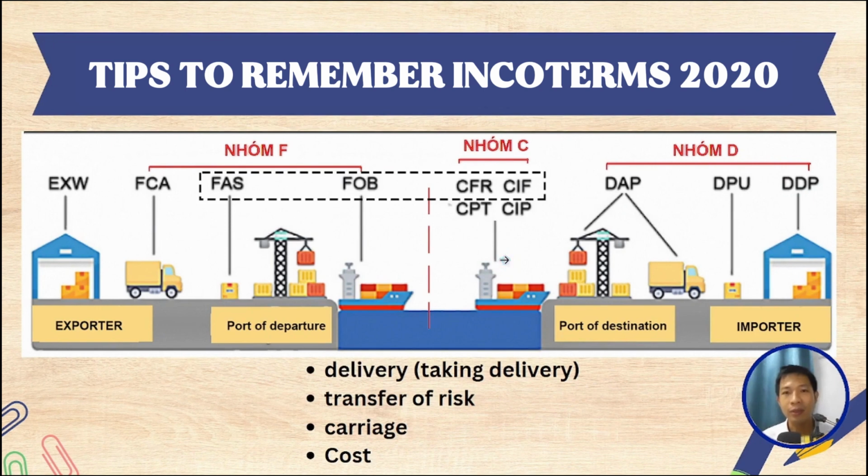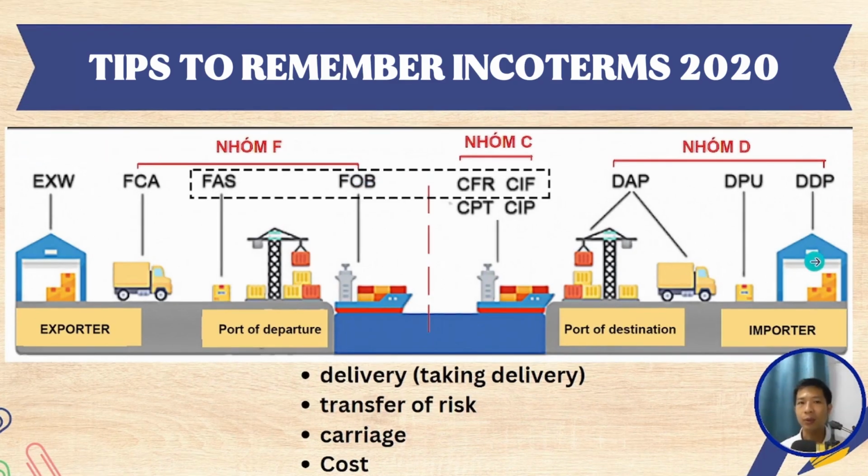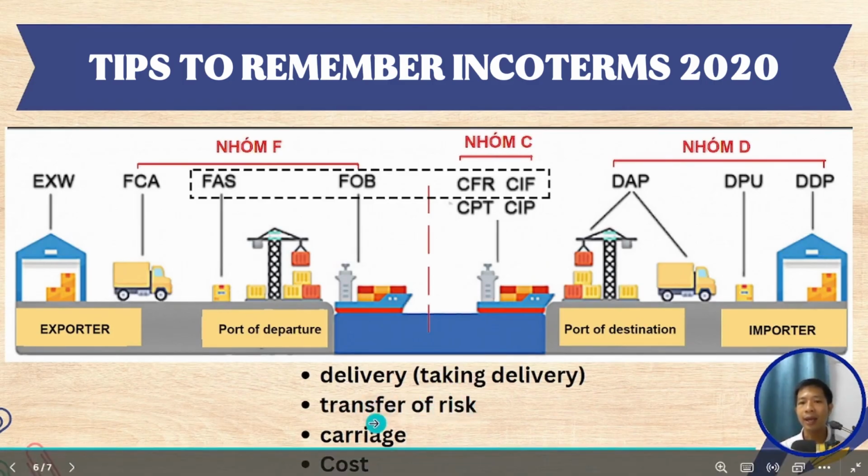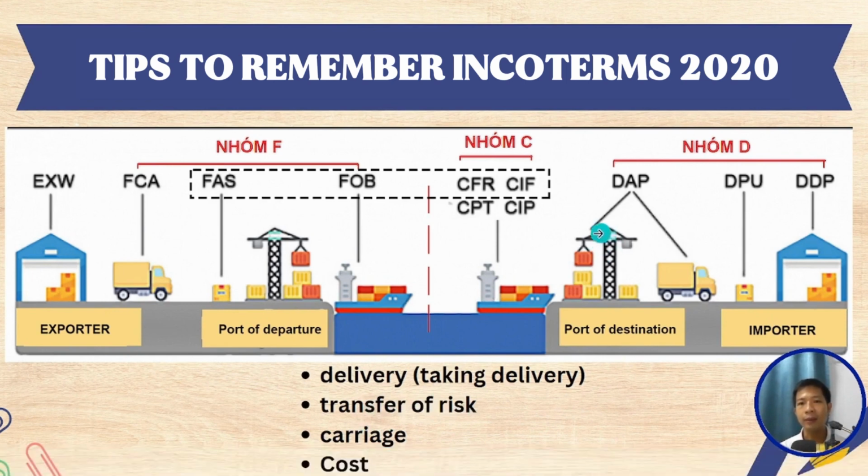That's it. Just to emphasize a bit on the shipping part, this is the boundary line, everyone. For the terms on the later side, the seller will handle the shipping as well. As for the terms that are before this red boundary line, the buyer will handle the shipping. So, we have a total of 11 terms. And when we draw a diagram like this, it becomes very easy for you to remember, and you can look at the diagram and understand it. Each term, as well as where the transfer of risk is, who handles the shipping, and who is responsible for the cost, up to what point the costs are covered. Okay, right? So that's it.